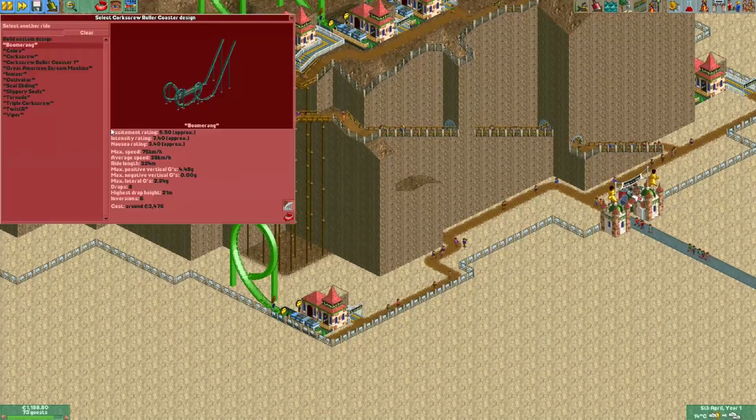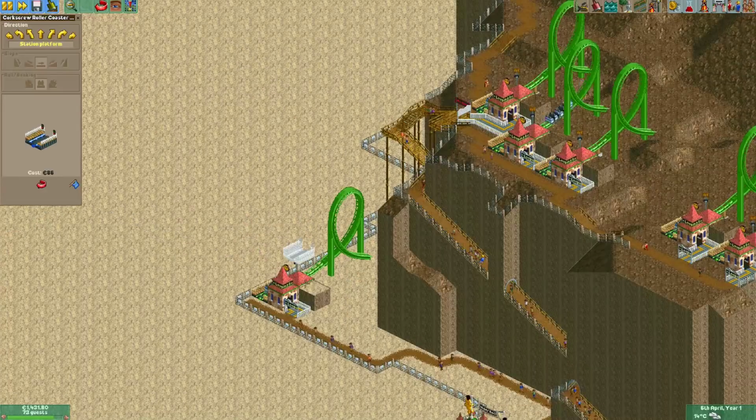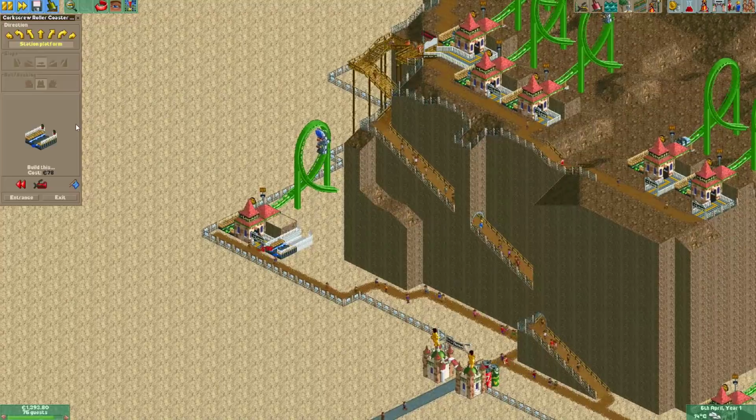Okay, it looks like the corkscrew coaster became available, so now I will just make a design that's very much like this one, but instead of a loop we will have a corkscrew, which should take less space.